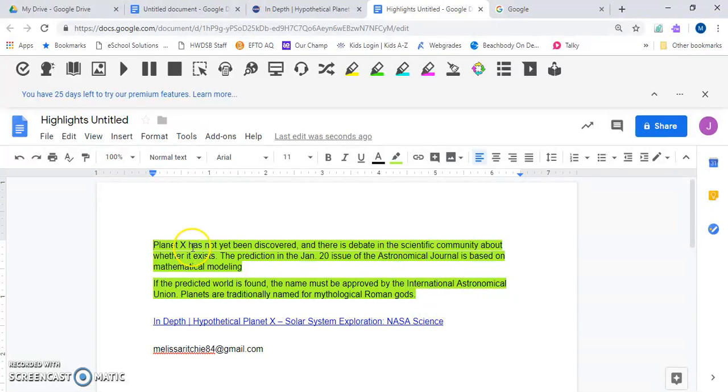So this is a great opportunity for your students to showcase some of what they've learned, and it tags exactly where they got that information from too. So you can go back and check the website that they were looking at as well if you want. So that's basically the gist of what functions this has for some of our special education learners and some of the benefits of it. It's a great program.